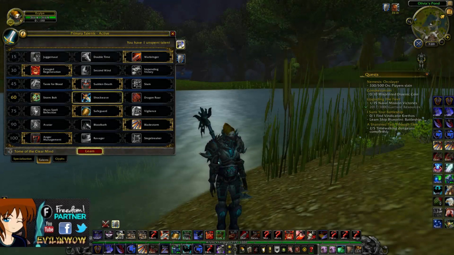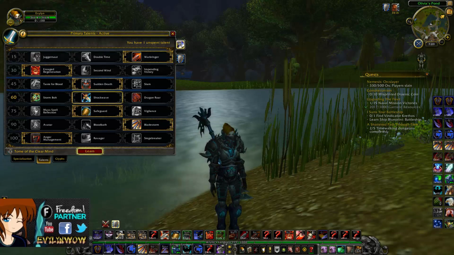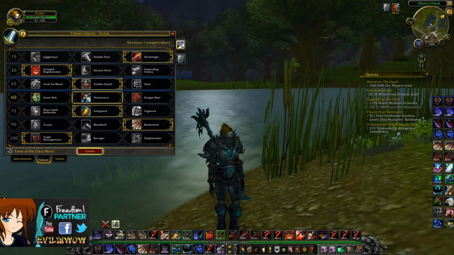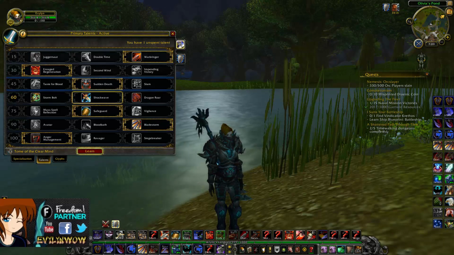Okay, so first up we're going to go over the specs versus rogues. Now, it really depends on what kind of rogue you're fighting, whether you spec for certain things. For instance, if you're fighting a combat rogue, you want to spec for Shockwave because they're going to be spec'd for Shadow Reflection, and if you're fighting an Assassination or Subtlety rogue, you're going to want to spec for Storm Bolt.